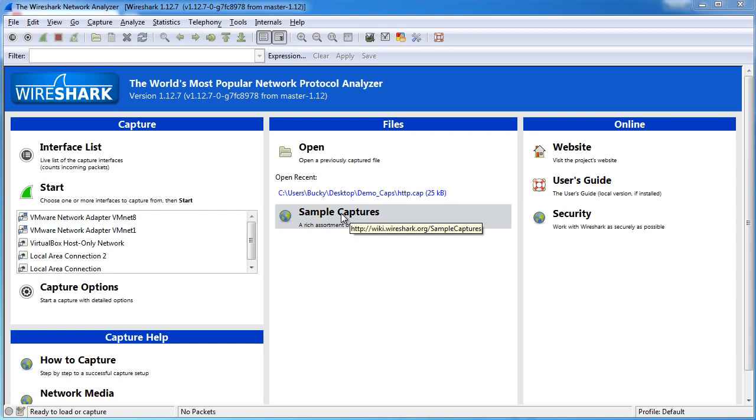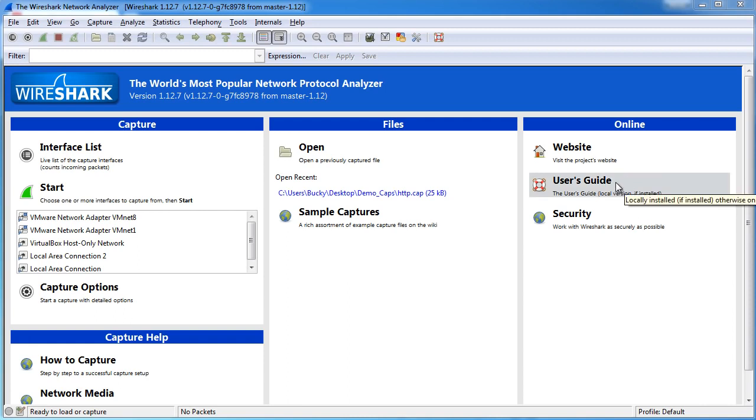So if you just want to look through some traffic that other people captured and uploaded, maybe you're curious about a specific type of network or something like that, then you can download the sample files from here. Also, they give you some other links like to their website's homepage, user guide, and some other help sections as well.